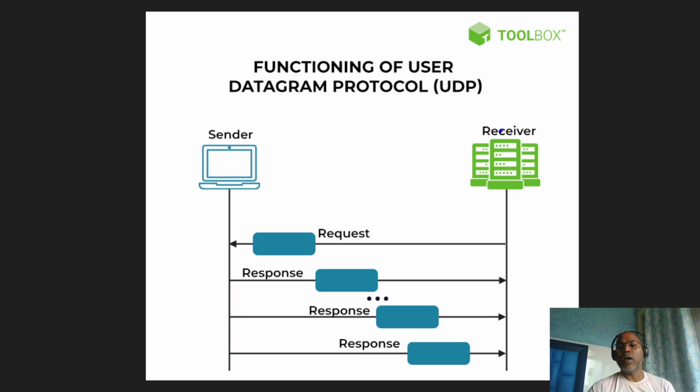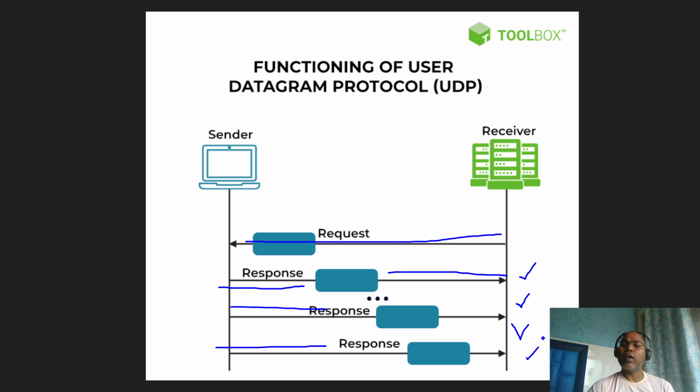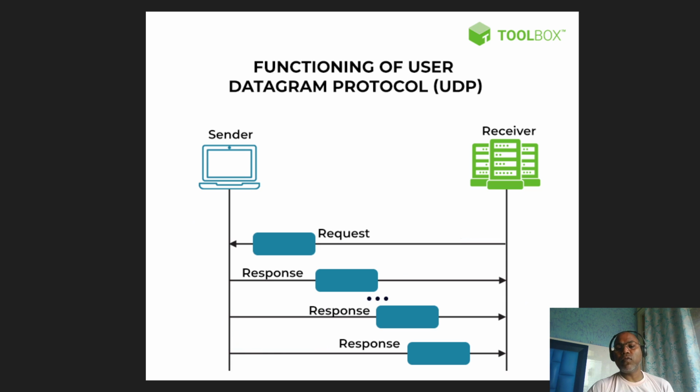Simply, the receiver sends a request to the sender, and the sender responds with data, following different routes, received here, here, and here. There is no check or retransmission of any kind. Due to that, each response is transmitted by a different route. This becomes very fast, and real-time responses happen with the UDP protocol.